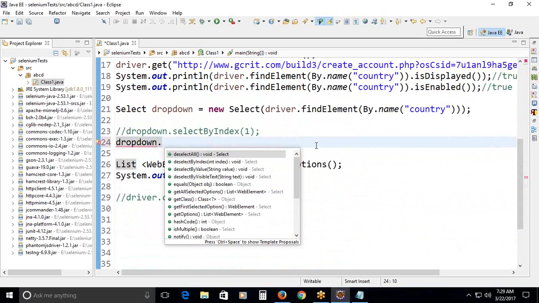This context menu depends on the IDE. You are using Eclipse IDE? If you use Eclipse IDE, definitely it will provide that context menu. If you use Notepad, it won't. And in Selenium, we don't use Notepad for writing Java code.